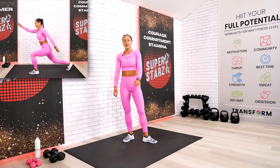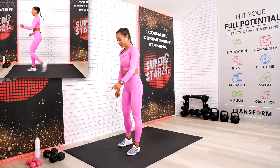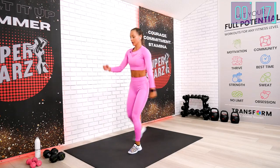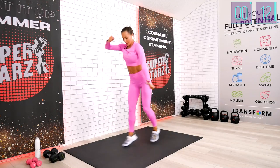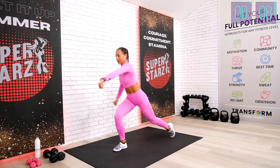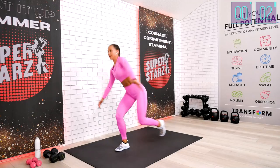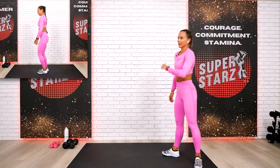Your second exercise is your kick to reverse lunge switch. This is a pretty challenging one. We can do it for 20 seconds. Begin. Kick good. I want you to give me a quality kick. Good, healthy switches. This is it. Only 20 seconds. Finish strong, guys. Last kick. We've got this. 10 seconds break. Your next one, guys.